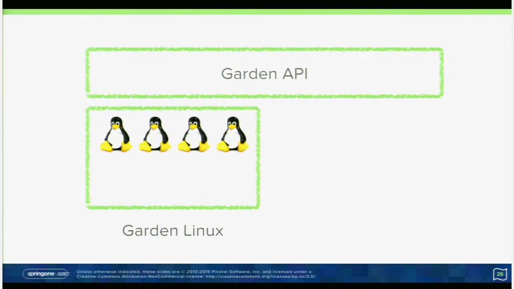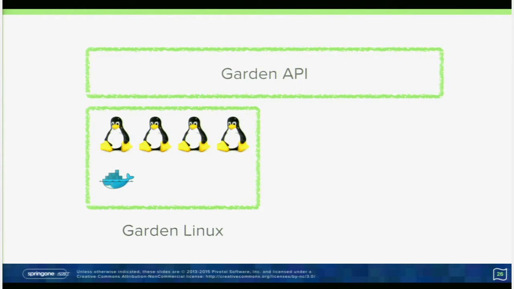Now, because Docker, again, is a user experience, in fact, at the levels that really count, there's really nothing fundamentally different about Docker than Garden. And so as it turns out, and I'm borrowing a statement that was made yesterday because I thought it was awesome, Docker grows in this garden as well.